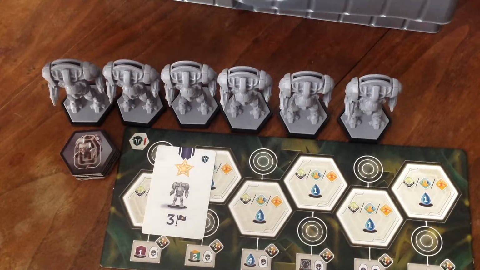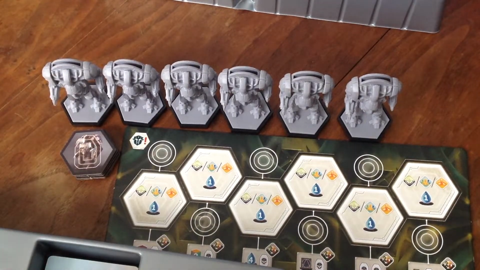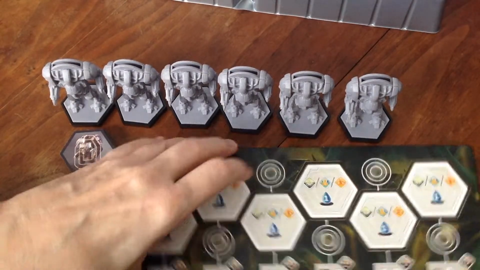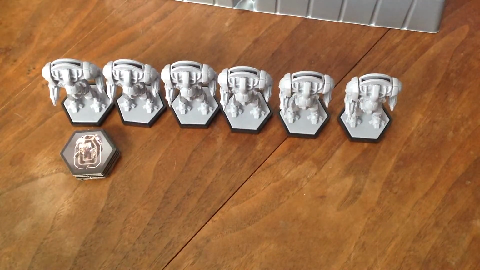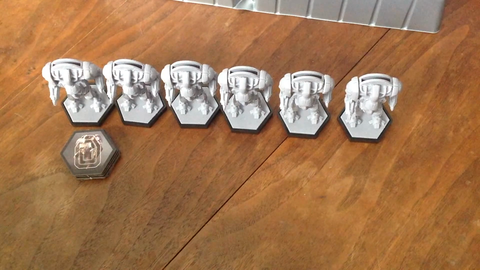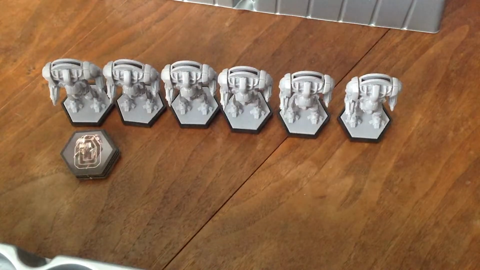Putting away, again, we'll put our endgame victory condition card in our card box. As we're used to, the board is going to go with the boards, and then the miniatures are going to go in the faction board that is set aside for Guardians of the Council and the solo mode.